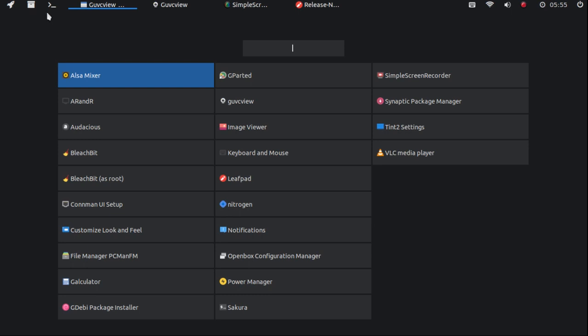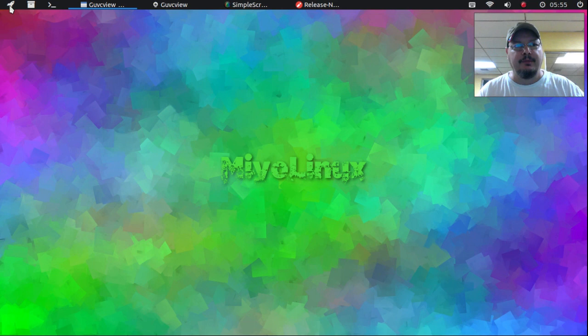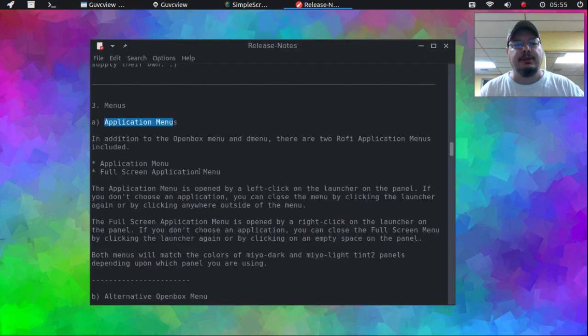I did leave enough room so that the panel still shows, and there's a search bar, and if you don't choose an application, you can just click on the launcher again or anywhere up here on an empty space of the panel to get rid of the menu.